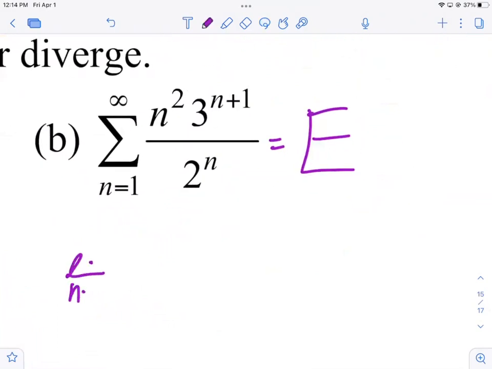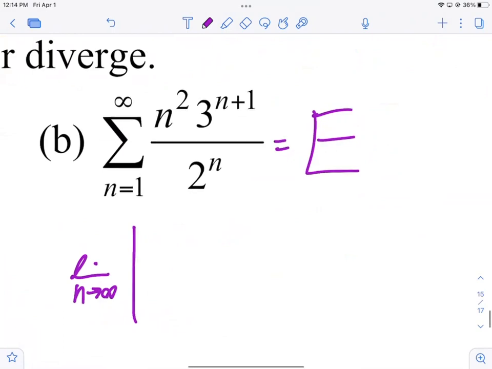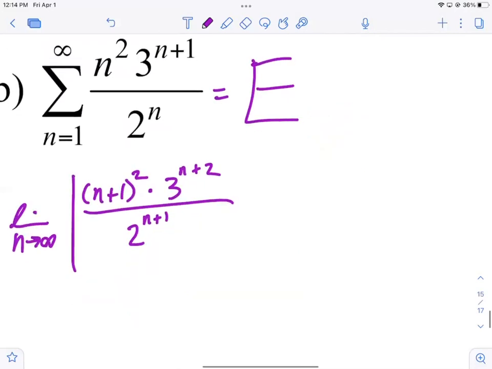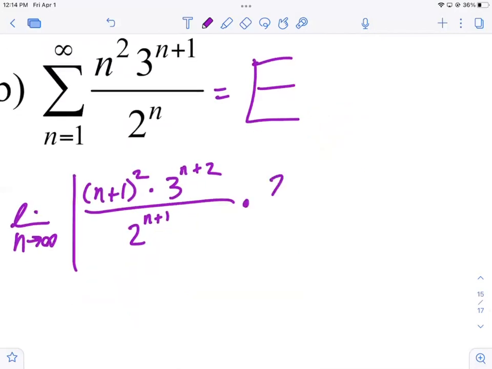The limit as n goes to infinity of the absolute value. I love this. Getting the n plus first term, you just replace n with n plus 1. So instead of n squared, it's n plus 1 squared. And now be careful here. It's 3 to the n plus 1, which is what? N plus 2. All over 2 to the n plus 1. All right, now I'm going to divide that by the given nth term, but it's also a fraction. So this is where I'm saying, hey, you could do stay, change, flip. That's times 2 to the n all over n squared times 3 to the n plus 1.